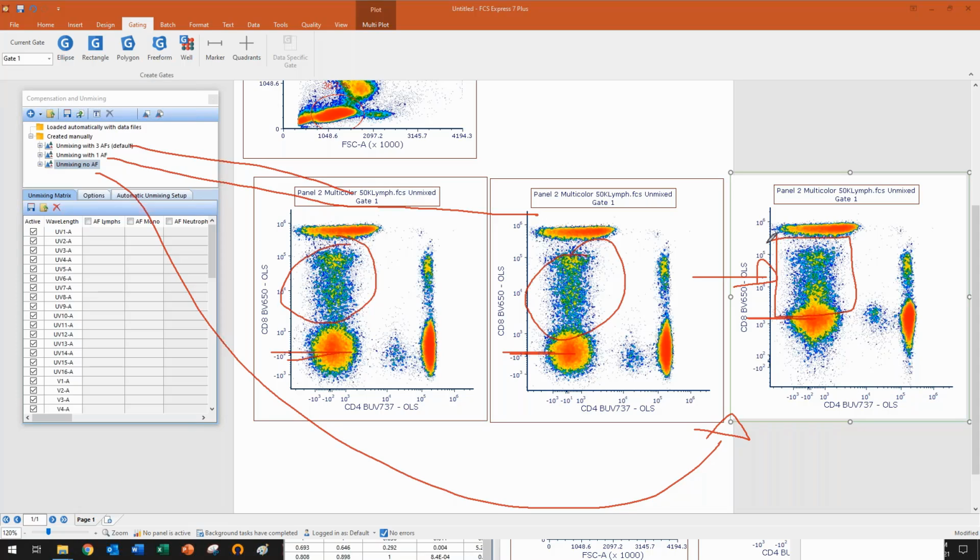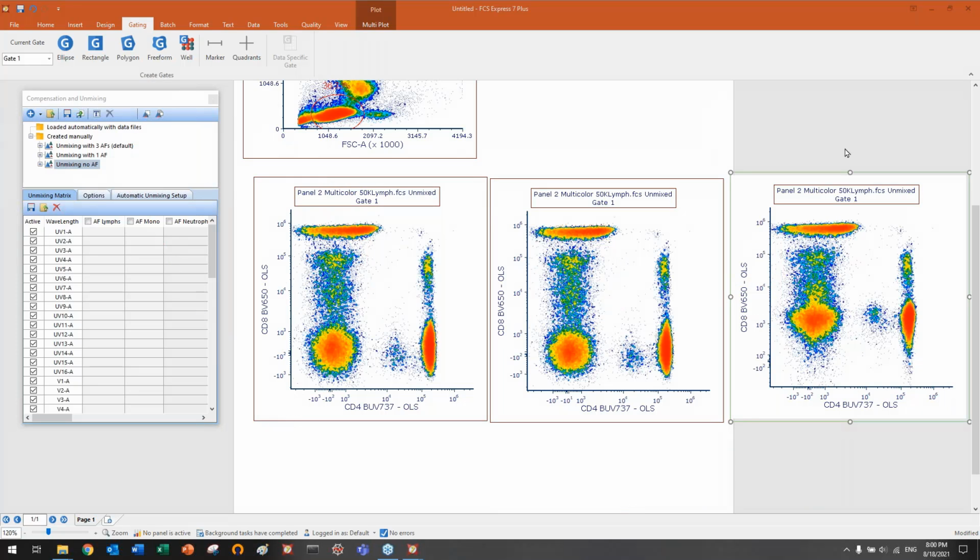So this is a way in which you can compare and evaluate the effect of including or not, measuring or not, an autofluorescence, or technically speaking, of any dye in your library in FCS Express. Does it make sense? Is there any question? Any doubt, anything you want to ask?